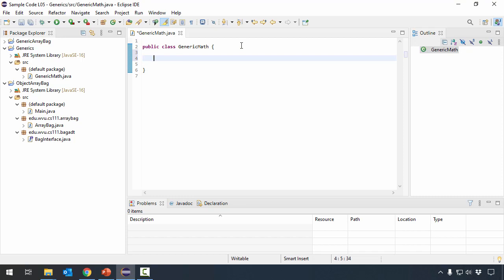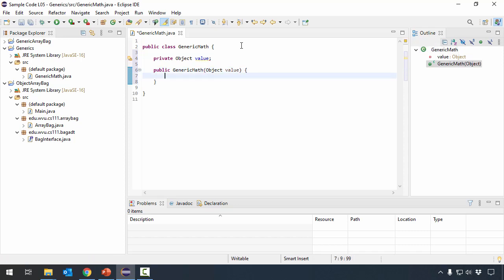Inside the class, I'm going to create a private field that I'm going to call value. And right now, I'm not sure if I want to deal with integers or doubles or float or something else. I'm going to just make this be of type object. That'll give me flexibility in what I'm going to place here. I'll create a constructor that's going to allow me to specify an initial value. So I'm going to set this dot value, which is my field, equal to value, which is the parameter, the local variable we're passing in here.